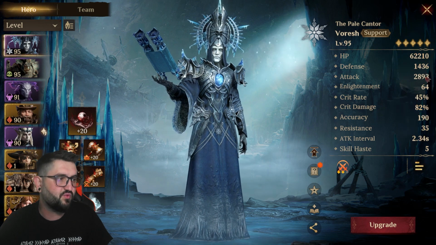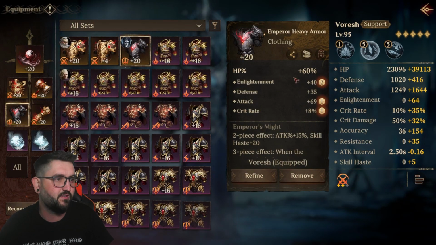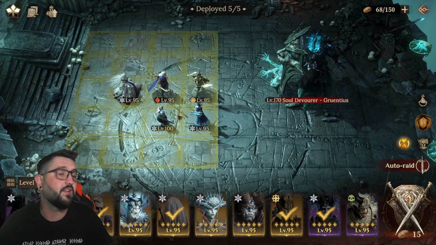And apart from that, I just went with some attack, some crit rate. It's not perfect, you know. I mean, I have some attack percent, HP percent. They're not the perfect sets. I barely farmed any Venom, so whatever pieces of gear I have on him, that's what I used.